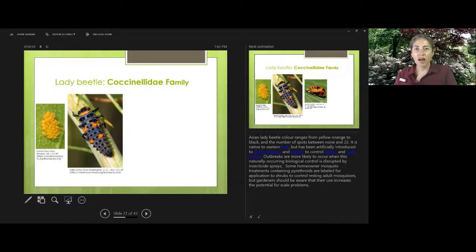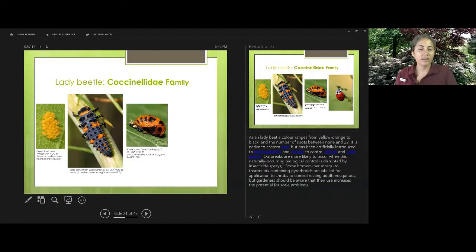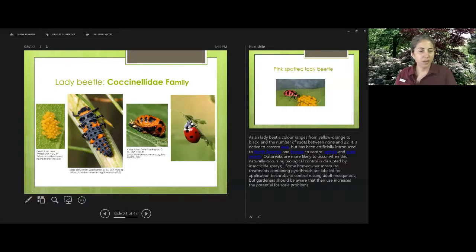They eat all kinds of aphids, mealybugs, a lot of tiny soft-bodied insects that are going to be eating your vegetable plants and your flower plants. And they look at this stage quite different from the adult. And then the next stage of metamorphosis that they go through is this little foamy structure here. And that's when they're developing into the ladybug that we all know and love. So they look very different all across their different stages of development.